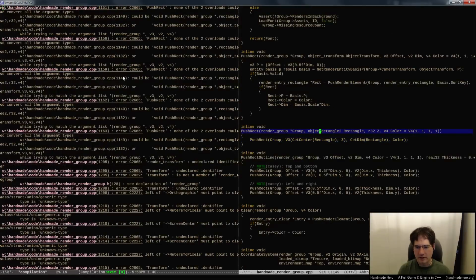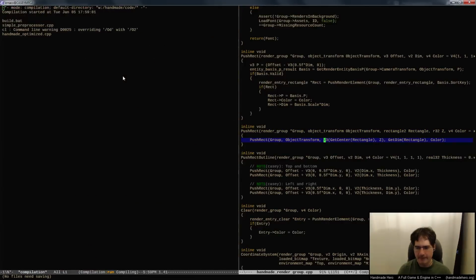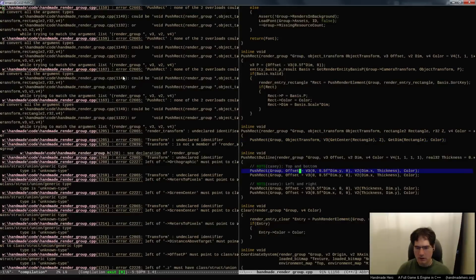And this takes an object transform as well, and that would get passed here. Again, this is really just totally rote. I'm just making this be something that flows down the pipe instead of something that gets set globally on the render group.